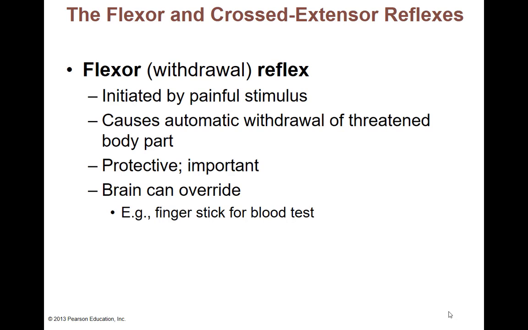Now, the flexor reflex, this is exactly what I'm talking about with touching a hot stove. It's initiated by a painful stimulus. You touched a burning stove. What do you do with your hand when you touch the burning stove? You pull it away. You flex the arm away from that pain stimulus. So it just causes an automatic withdrawal from something that may damage your body. It's a protective instinct. It's a reflex.